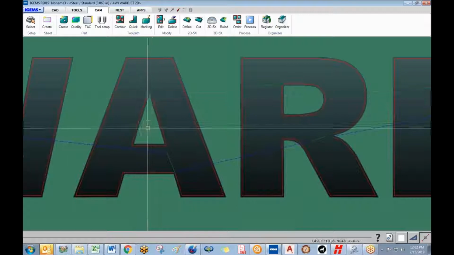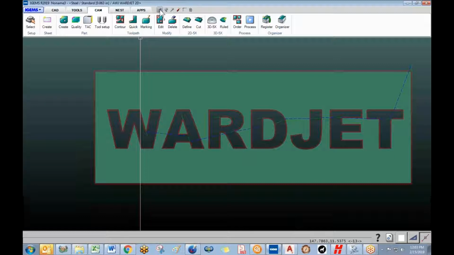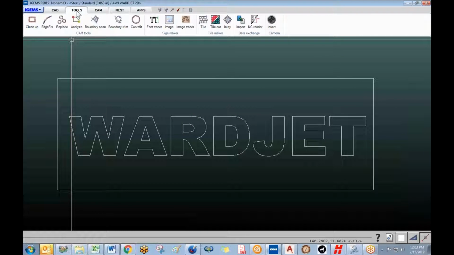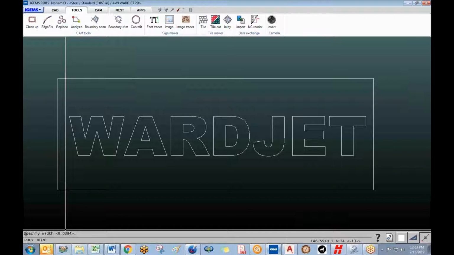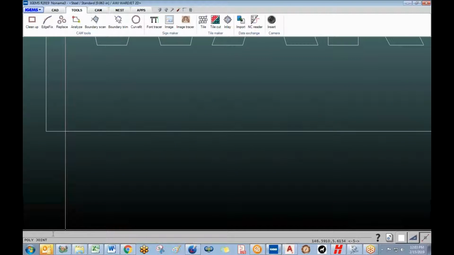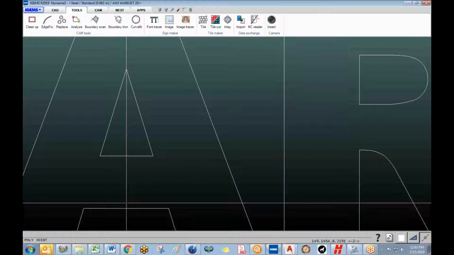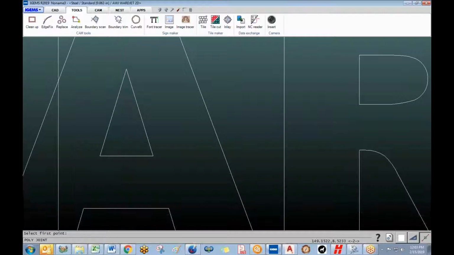Now, of course, in a situation like this, the middle of the A, R, and D would be dropping out. So there's a handy tool in the CAM Tools area to basically create a stencil if you don't have a stencil font. If I go to the CAM Tools subdirectory, there's this polyjoin command, which is quite handy. When you start this command, down at the bottom it'll prompt you to specify width. I can either click two points, or if I know what I want the width of my little joining tab to be, I'll just type in 030 and then specify the first point.